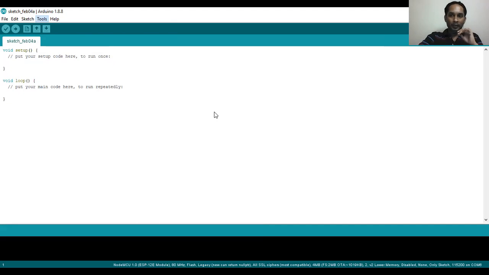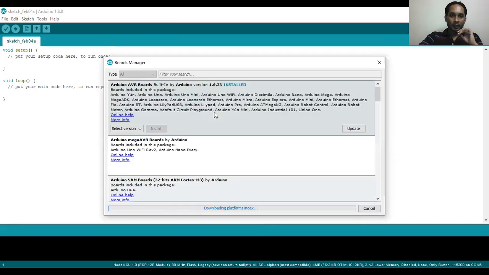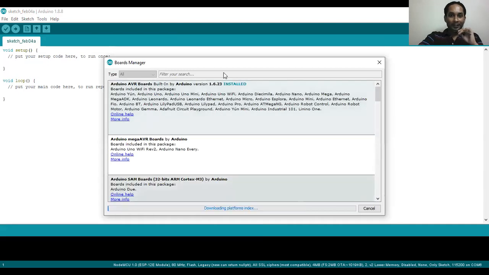Now it is very fast. Here you can search ESP8266. If you don't give the preference link, your ESP won't come here.